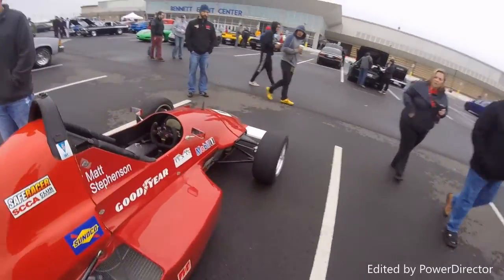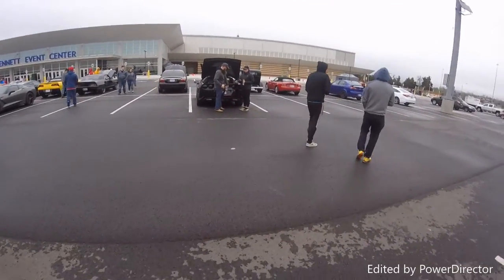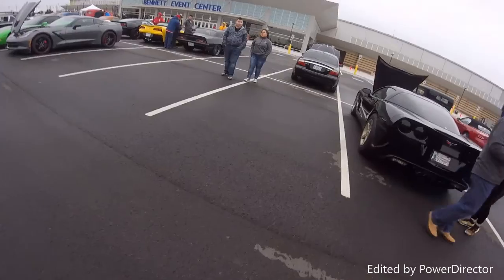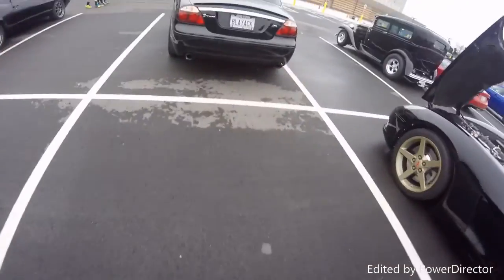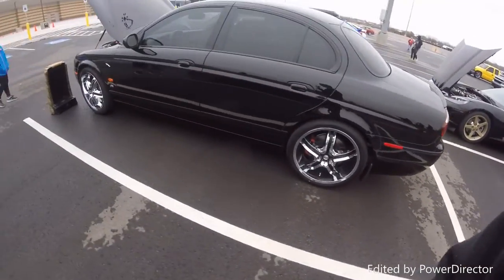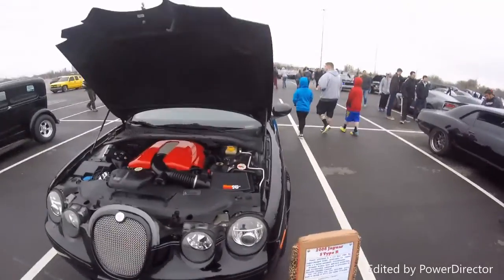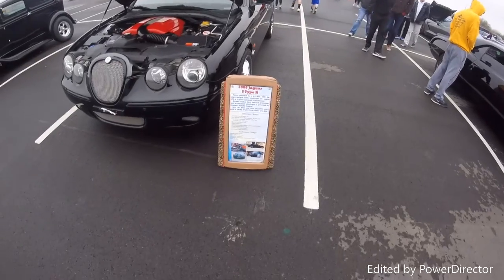Dude, you should totally pull your car up next to it. Pull your car up next to it. I have to. Hey, stand right there, bro. Cause I'm parked right. Next to it or behind it? Next to it or behind it? Just some ugly ass wheels. Is that like a Indy racer? Oh my god. Yeah, I'm pretty sure this one will pull his. 2006 S-Type R.